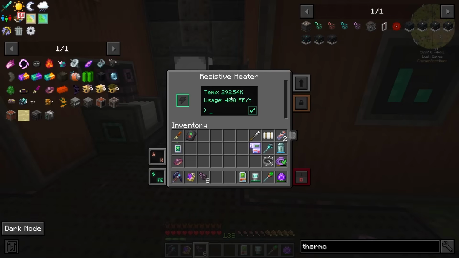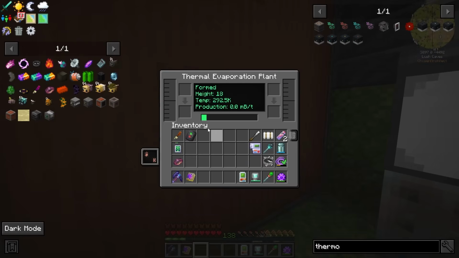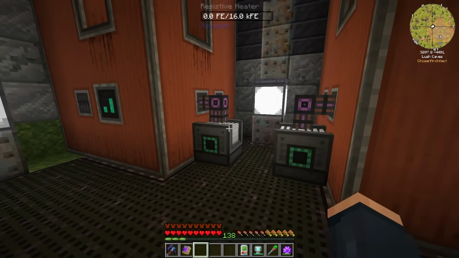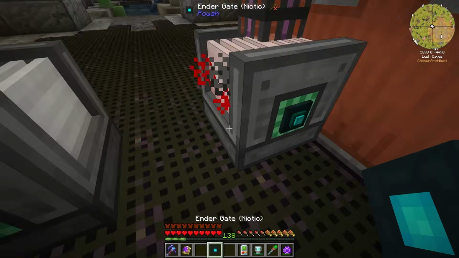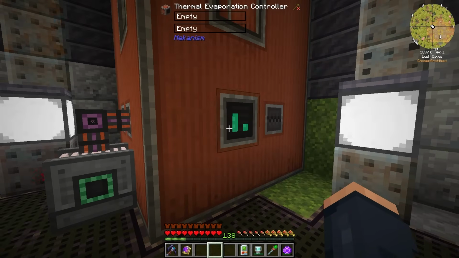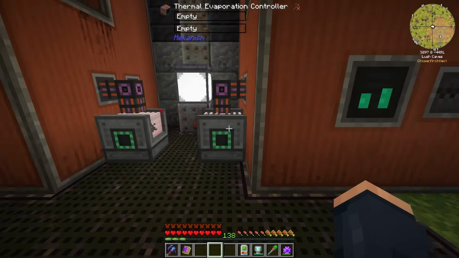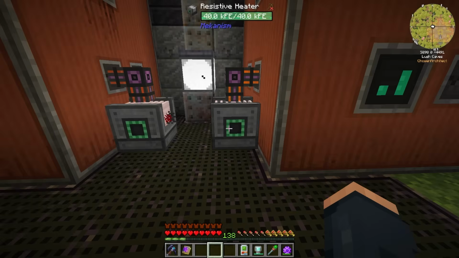Now, this is going to need power, and technically it had a little bit of power stored in it from when it was in my inventory, and you can see the heat is going up. But we are going to need to adjust these to the optimal level. Now what I'm going to do is place some power on the back, but inside of the machine is actually where we control the throughput. So as of right now, it's only using 40 FE per tick, and it's only going to generate heat that 40 FE per tick is constantly supplying. So if we wanted to increase this, we can say 100. This will then switch to 100 FE per tick, and it's going to start increasing that temperature.